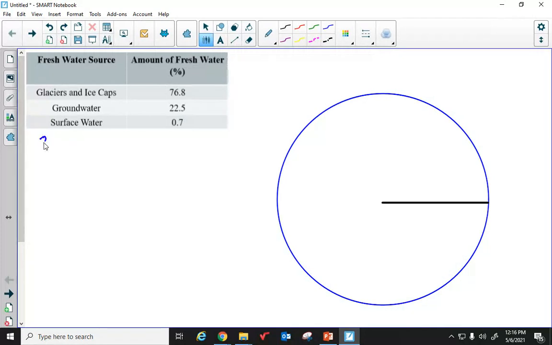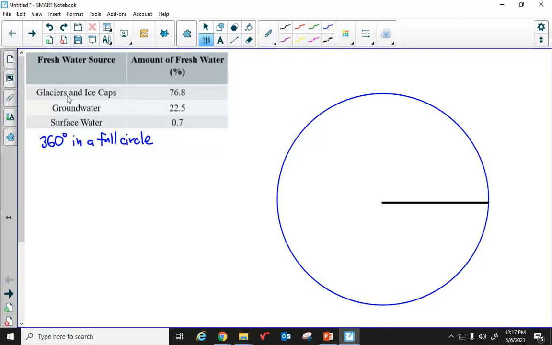What you know is that there is 360 degrees in a full circle. If you started at this right edge of the circle and you went around the circle one time, that'd be like going through a 360 degree angle, in which case 360 degrees means you're back to where you started. Okay, so I need to calculate the angle that these percentages would correspond to. So here's how I do this. So let's do the first one.